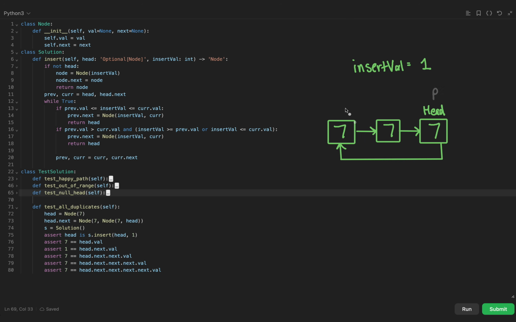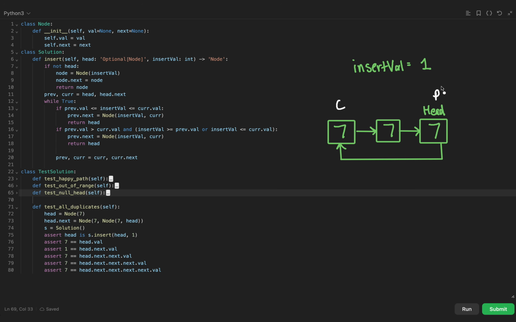No. So we move both pointers along. And repeat, is 1 in between 7 and 7 now? Still no. This iteration is no different. And we're kind of back to where we started. And we know that because previous points to our head, which if you recall is where it originally began. Hence, we have an infinite loop.